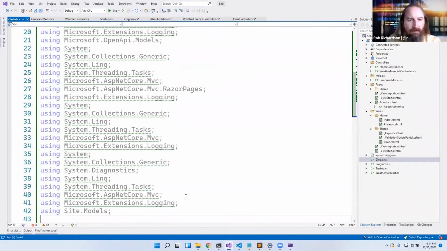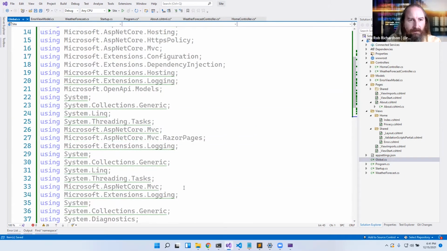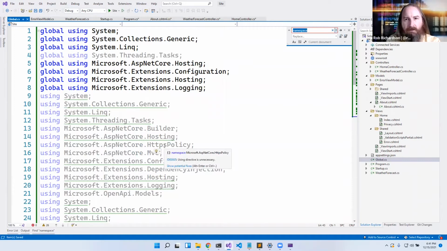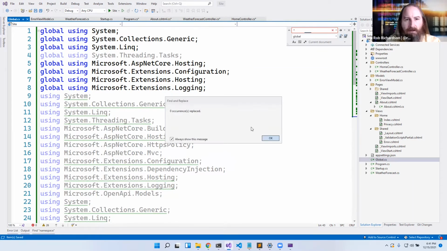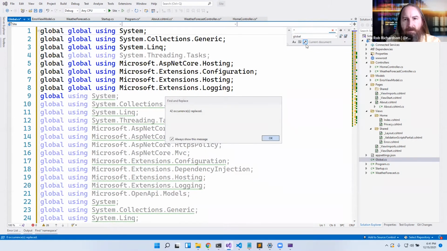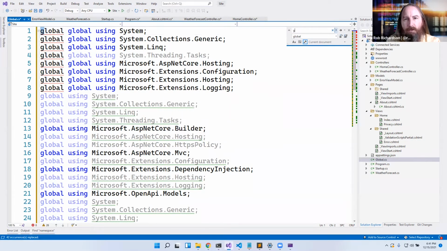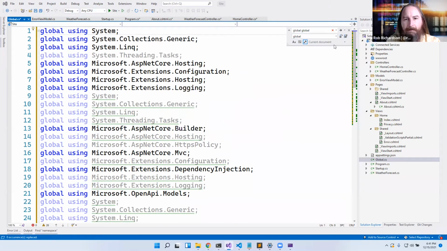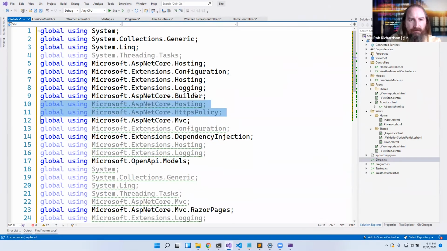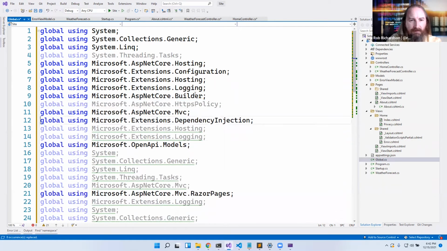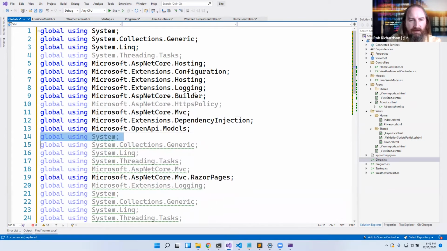And I love that it's telling me that it's already used some of them. So let me go find the beginning of the line and put global in front of it. And then, oh, let me turn on regular expressions. There we go. And then I'm also going to replace global with only one global. There we go. Now I've already got this one, so I can remove those. Let me remove that one and that one, all of the green underlined ones that it's saying, hey, I already got that.